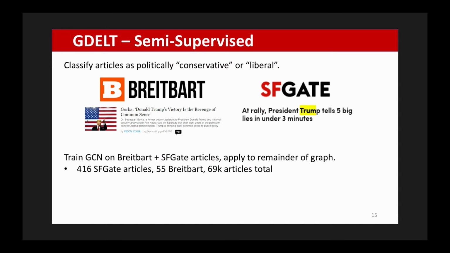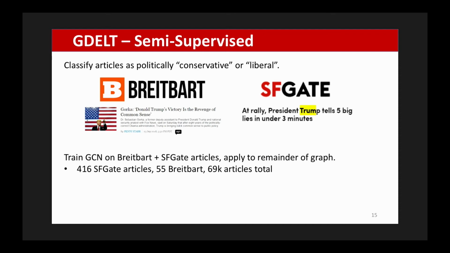So what we took a look at is could we automatically identify politically conservative or liberal documents using automated labeling. I put these in quotes because some people would say these articles aren't conservative or aren't liberal. We're just going to go with it and try not to cause too much controversy today.